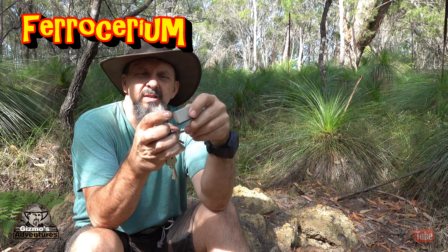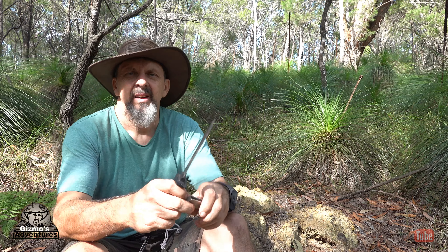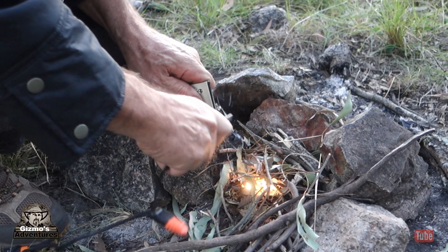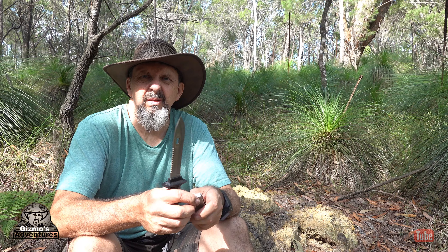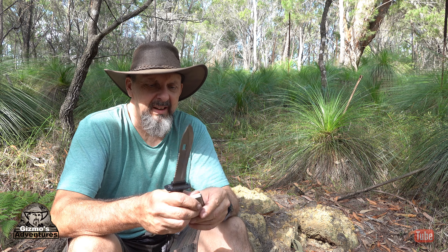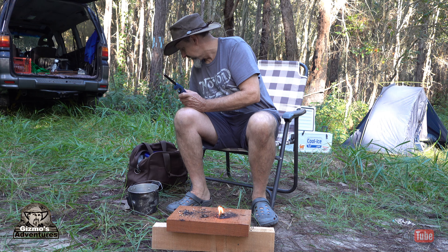This is a magnesium block — it's a solid piece of magnesium and it has a fire starter down the side of it. The idea is you scrape filings of magnesium off, build yourself a little pile, then turn it over and scrape the fire steel. Magnesium burns at around 2000 degrees and it should dry out any tinder you've got to get a big burst of flame in a short time. You'd still need some sort of long-burning tinder for this to work since the magnesium burns up pretty quick, but it helps get wet material started.